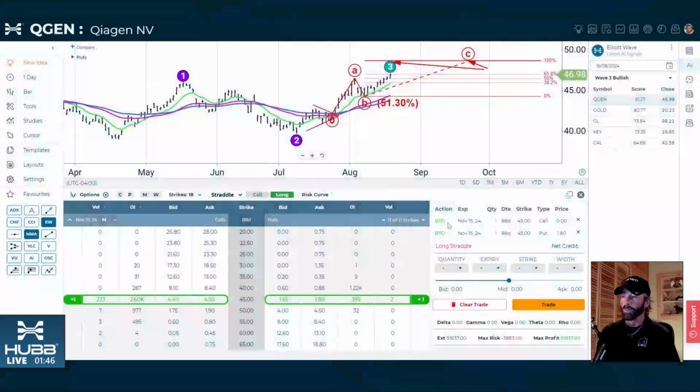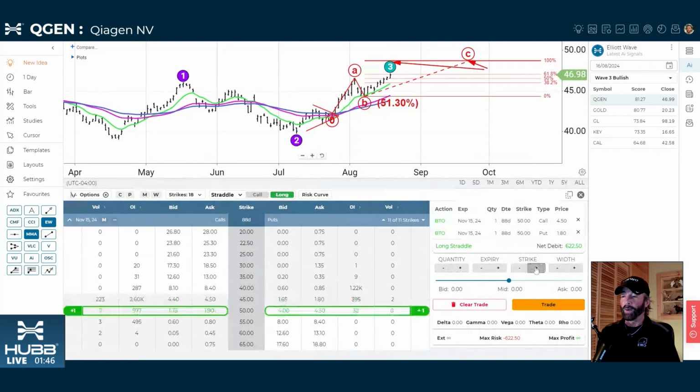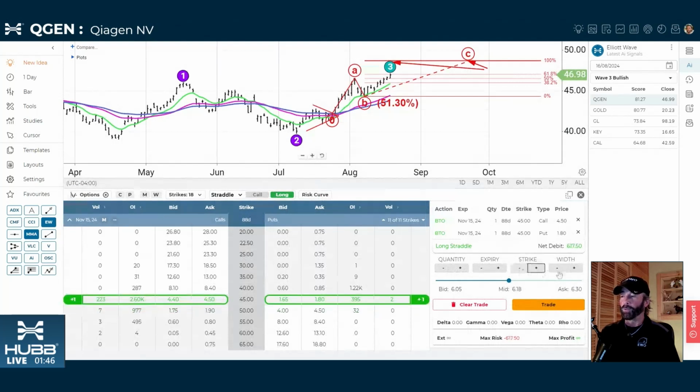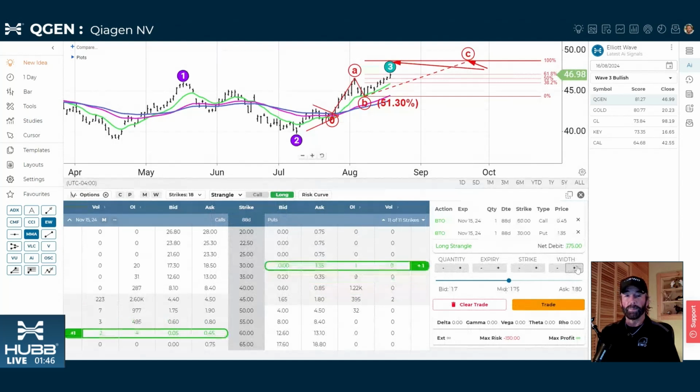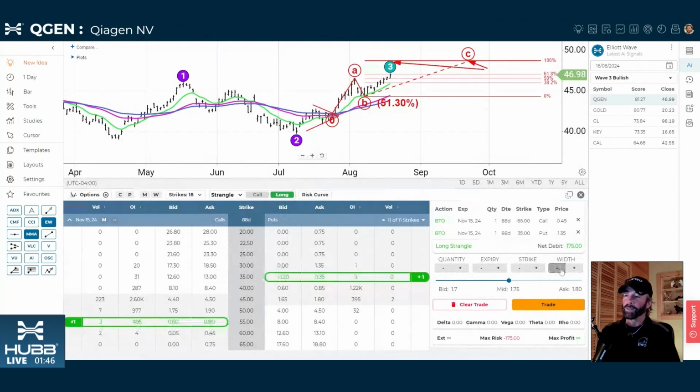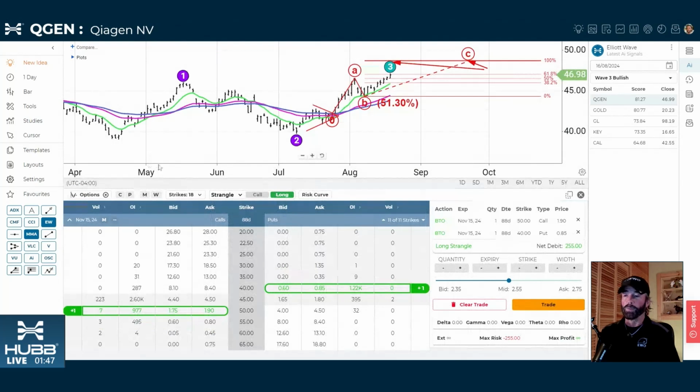And just a real quick reminder that you select a strategy over here. I picked the triangle before, and I showed this last week too. It shows you the strategy over here, buy to open. You can move this around. You can move the strikes around, up or down. There's all sorts of really cool things. You can change the width, like if we did a strangle instead, where it staggers the buy and sell. You can change the width of it there and move it around. So just tons of cool features.